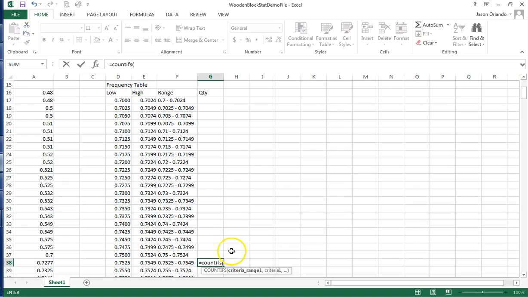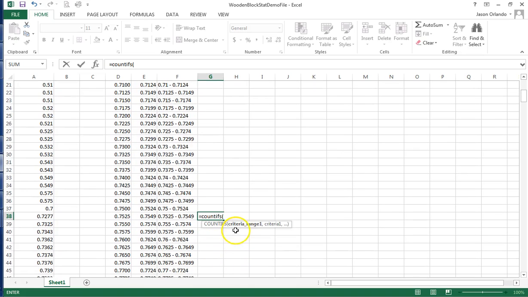open parenthesis, and Excel is even letting me see the general thing that needs to go in here. Okay, it doesn't really explain the perfect syntax of how to type, but I will help you with that. So first you need to select the criteria range, which is really our data set.